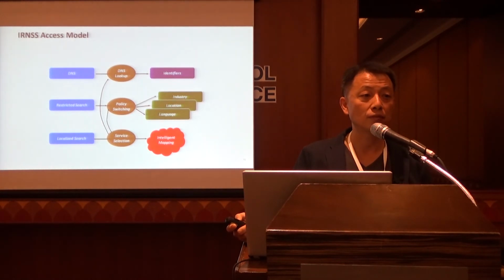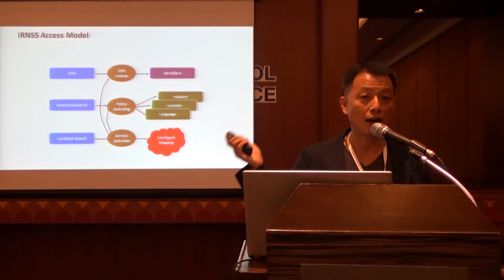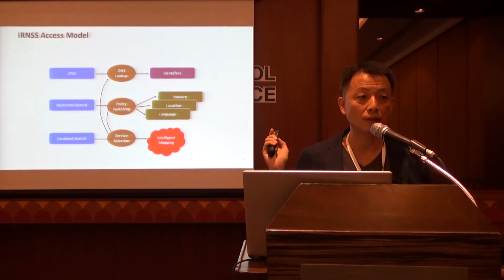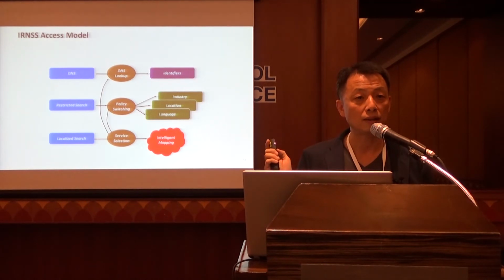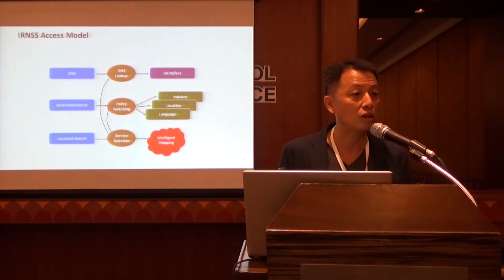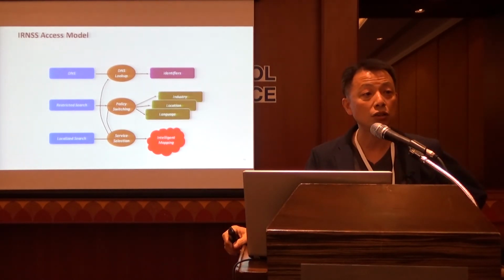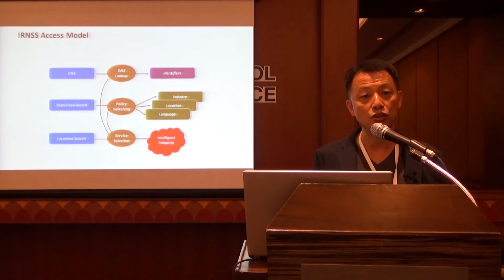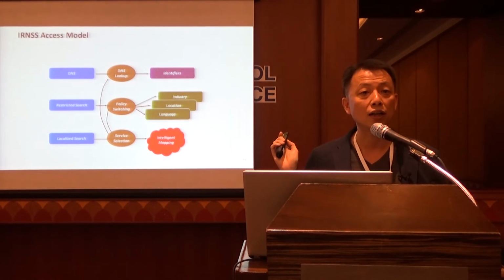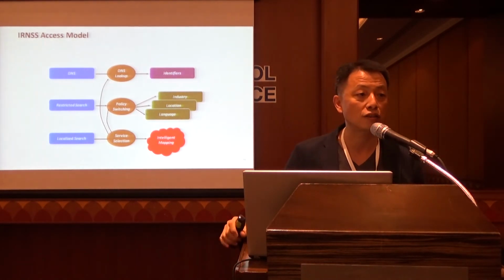Simple. Because the internet was dominated by commercial companies. Whatever Google gives you, you have no choice. But IRNSS is a public service. It's been run by an authorized public registry. They provide a public service. That means every user, every individual, every community, every country can have your choice. You can either choose Google or you can choose IRNSS. That provides another alternative to the existing search industry.